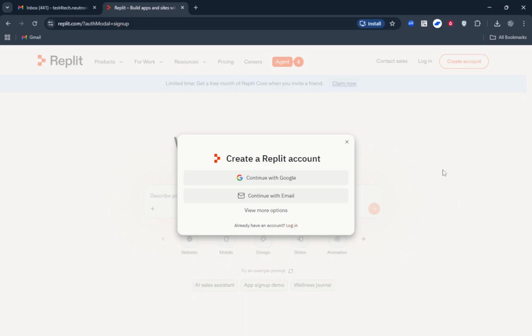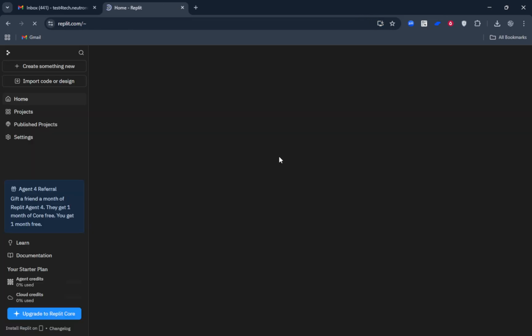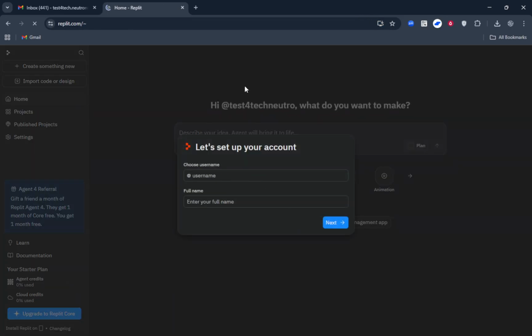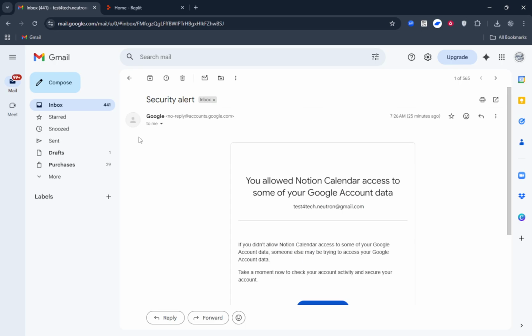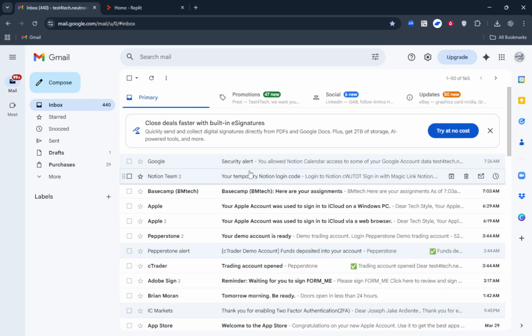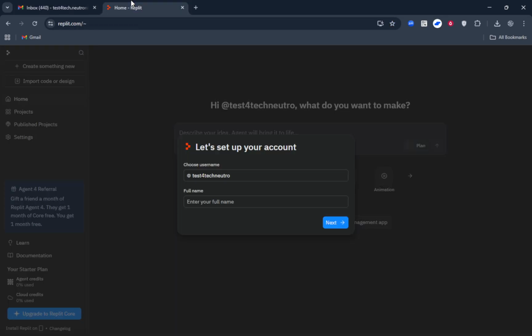After you pick your preferred option, simply follow the prompts on screen. Replit will guide you through authorizing or entering your details. If you signed up with email and password, you'll usually need to verify your email before you can use all features. Open your email app, find the message from Replit, and click the verification link. If you don't see it, check the spam or promotions folder and give it a minute in case it's still on the way. It's helpful to keep the Replit tab open while you verify. Once you click the link, your account will be confirmed and you'll be brought back ready to go.